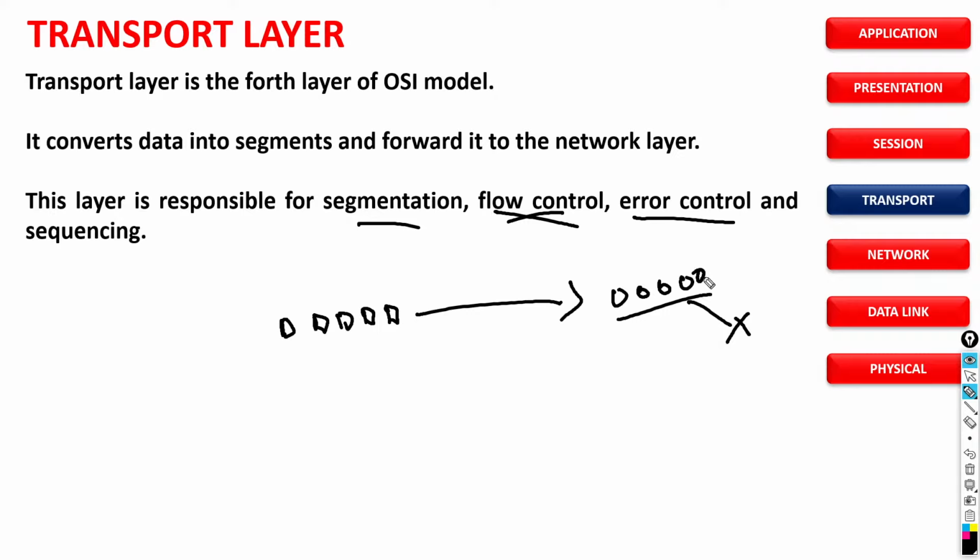And once it gets delivered to the destination, it is not like segment number 1 will be received first. There might be chances segment number 5 reaches the destination first, then segment number 2, like this. It is not going to reach in serial order, correct. So what the transport layer does is arrange it in sequence order 1 2 3 4 5, then only you can read the data, correct. So all of this task is done by the transport layer. If somebody asks you what are the functions of the transport layer, you can tell them it is responsible for segmentation, flow control, error control and sequencing. Clear?